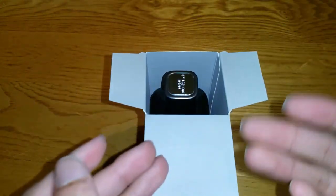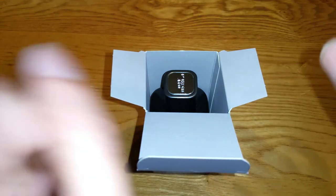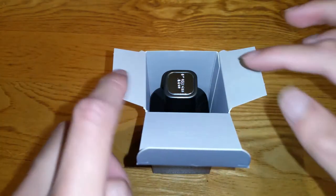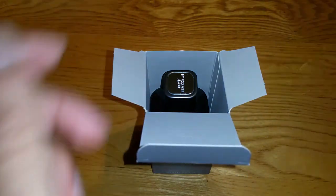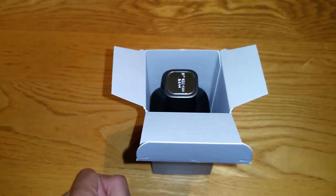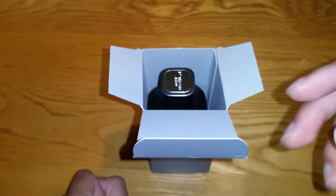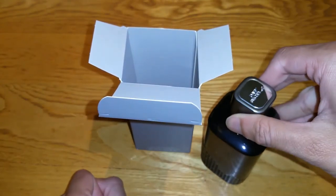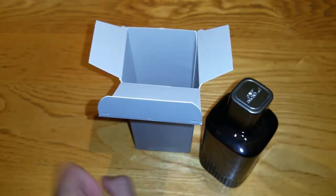The inside packaging is actually plain — the Instinct products have a nice interior design as well, but this one doesn't. If you haven't checked those videos out, please go check them out. I'll pull this out — wow, look at that! The attention to detail in the bottle is amazing.